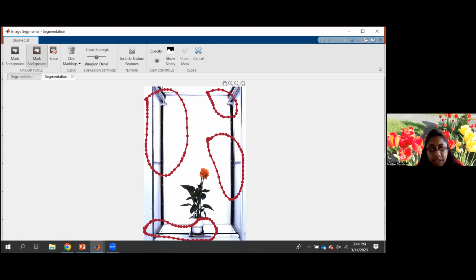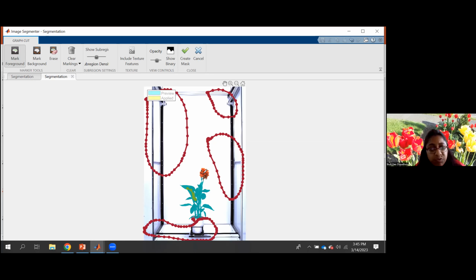I think we are fine in marking the background here, and then click on the foreground. Sometimes we zoom out to make the image bigger to facilitate the marking. It automatically, very nicely, takes all the leaves in just one go.